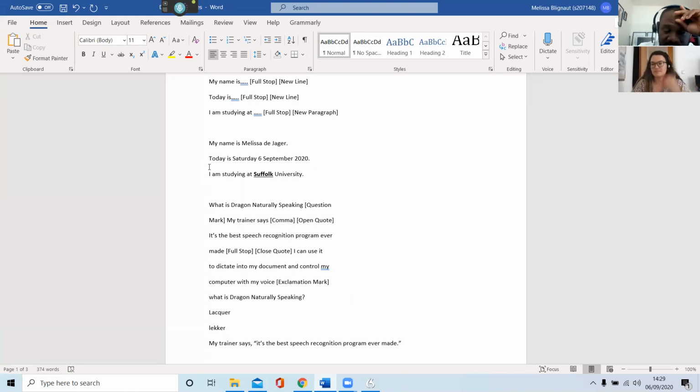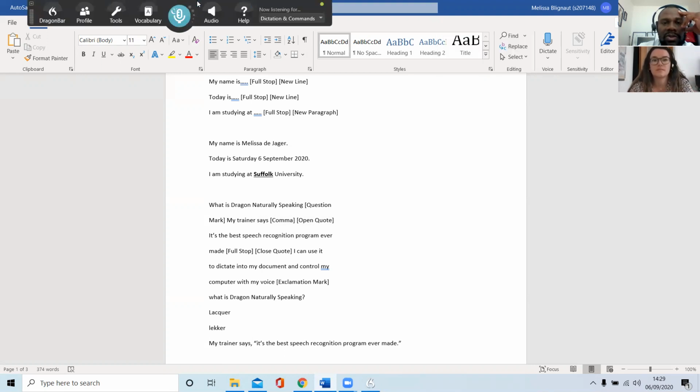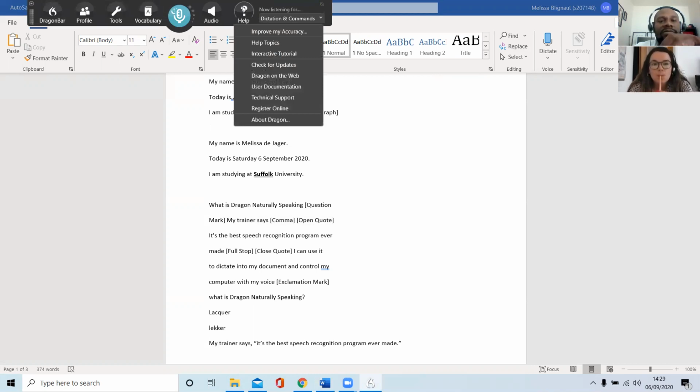So before we end, well, when we end, I'd like you to go on the toolbar. Remote control. Okay, toolbar, and then there's an interactive user guide on the help bar. So if you click on help, interactive tutorial. Don't click on it yet because it will take over your screen. You read it, you click next, you read, you click next. It gives you everything you need. And that's Dragon for you.